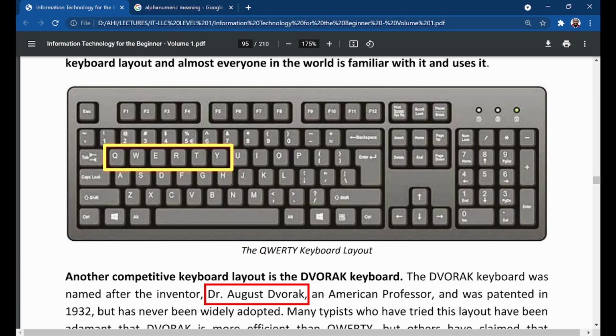He finished his research in 1932, and he patented his work in 1936. So sometimes when you search for when Dvorak was invented, sometimes you see 32, sometimes you see 36, but it was because the patent right was completed in 1936.